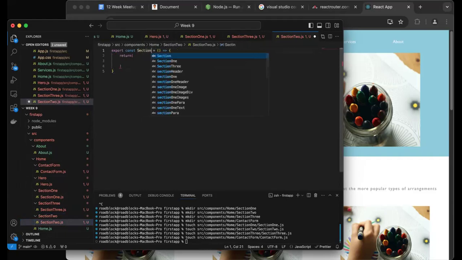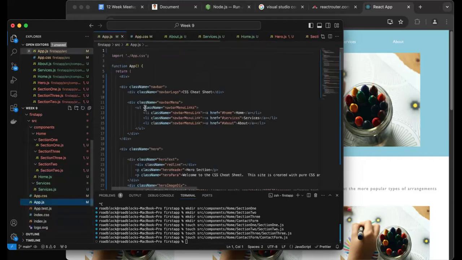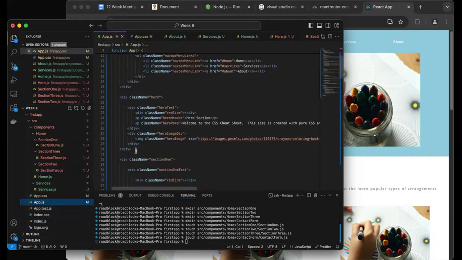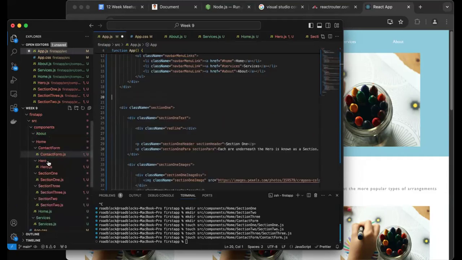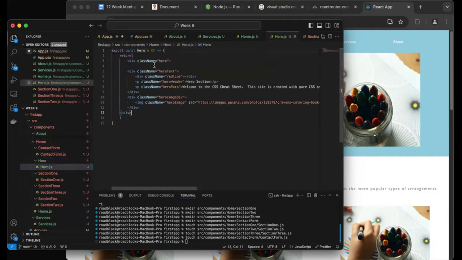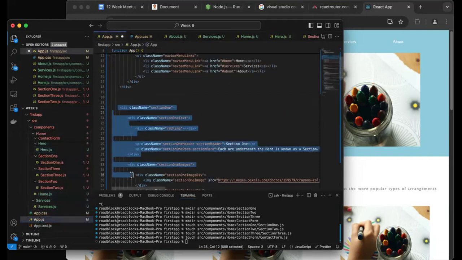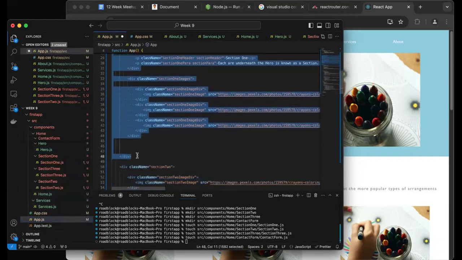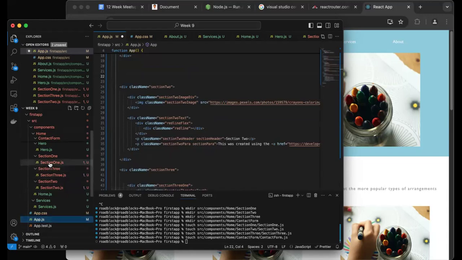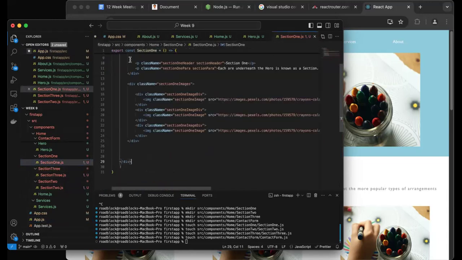So now we have our templates. And I'm going to go into app.js because that's where our files are. And we've got that navbar, which we'll deal with later, but we've got our hero. So we're going to jump in, grab that hero, come in here, and pop it in the hero.js. Save that. So the hero goes green, good to go. Section 1, grab this, come into section 1.js, paste that in.